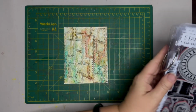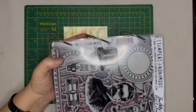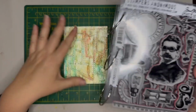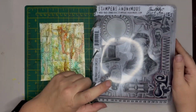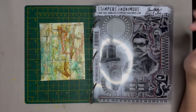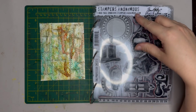And I've pulled out Tim Holtz Stampers Anonymous stamp set. It's the Professor CMS 373, and sorry about the glare, but plastic, light, it's gonna happen. And I think what I am gonna do is stamp the light bulbs, the Professor, and I think I want this circle, I haven't decided for sure yet. So that's what I'm going to start by doing.